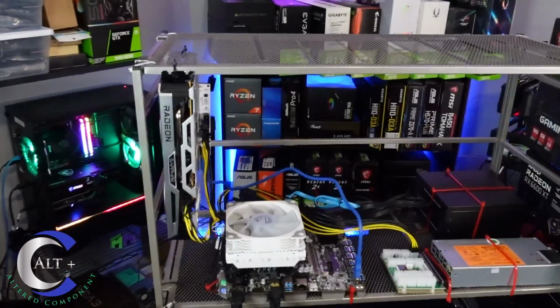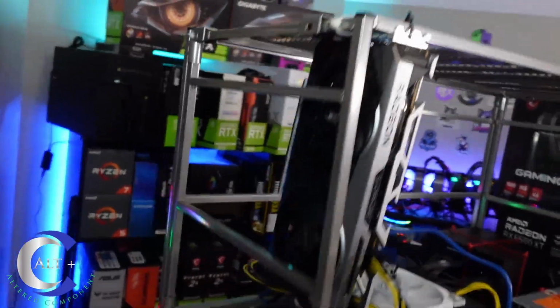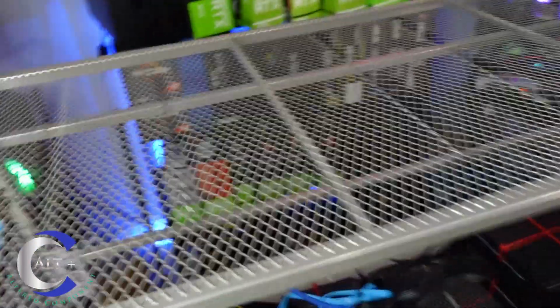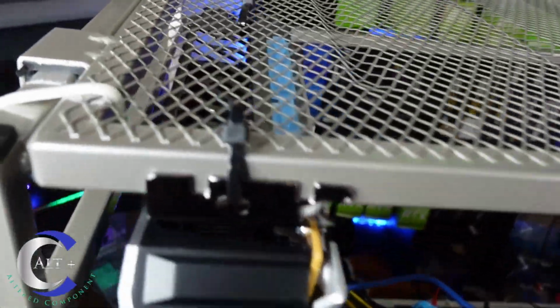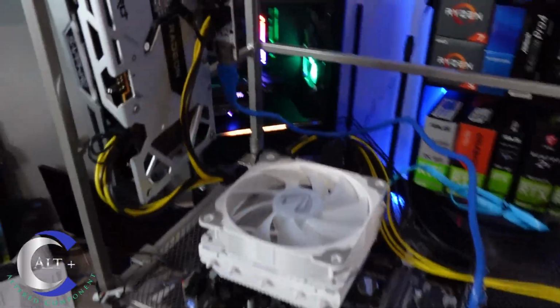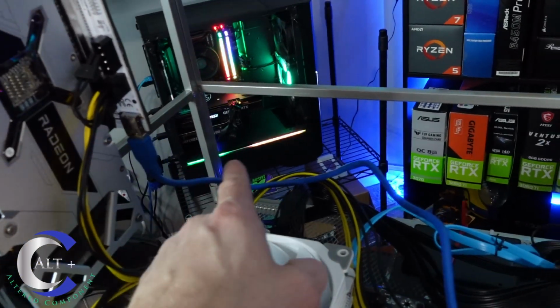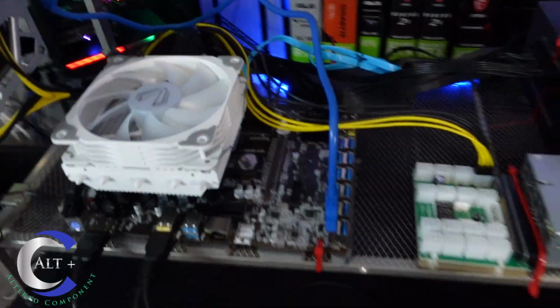All right, well, GPU number one is in place. There it is, hanging vertically nicely on this frame. Let's get a little better light over there. And what did we do up top? All we did was hook one zip tie right here to the IO bracket. And then back here, we just threaded it down through and into the IO bracket. So it has two zip ties holding this thing in place. We have our splitter right here, and this runs back to our server power supply. And then of course our USB coming from the riser back into the motherboard, and there's number one.